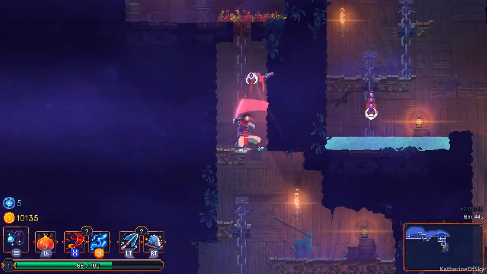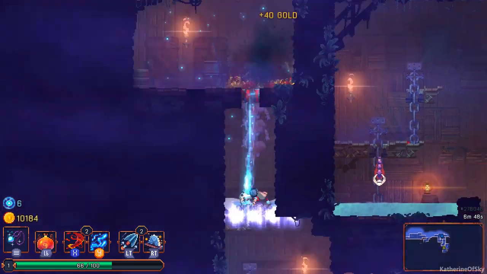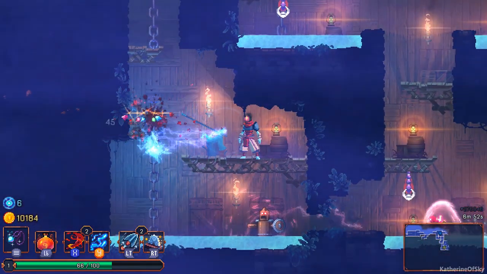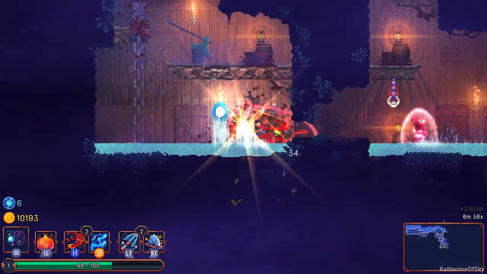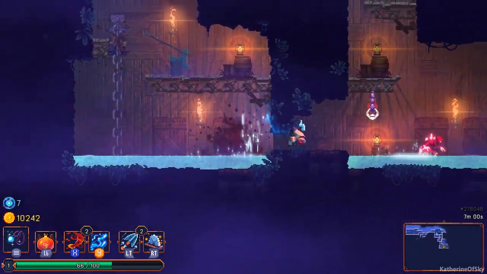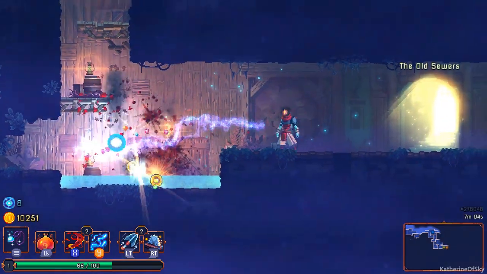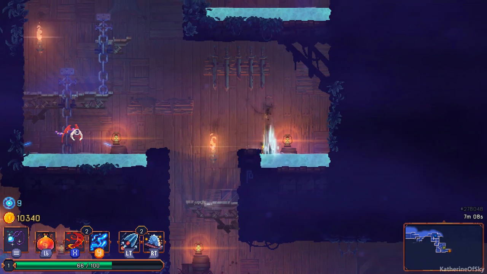Right. Oh, I hate these confined areas. That doesn't work very well. Boom. Okay, whoa, hey, that's not really that nice, dude. There we go. Oh, the old sewers are here. That's very nice. All right.